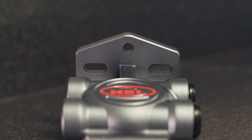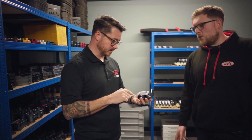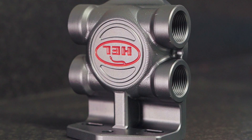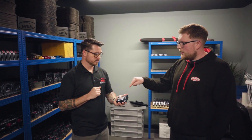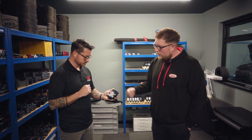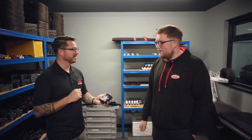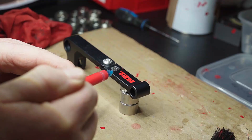That bracket's beefy too, so you can mount this thing anywhere and it's not going to have any flex. It's still quite compact though. And the machining is crazy — all these little tiny machine details. They could have easily just been hogged out and anodized. We've gone for a mixture — like bull nosing on the top here, and obviously like all of our products, we've got the paint infill there that we do by hand. It's such a nice touch, but it's such a laborious touch.